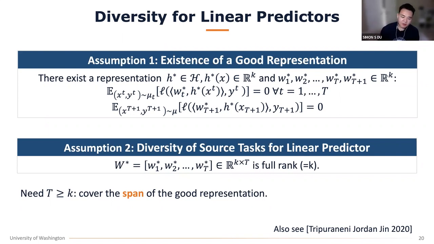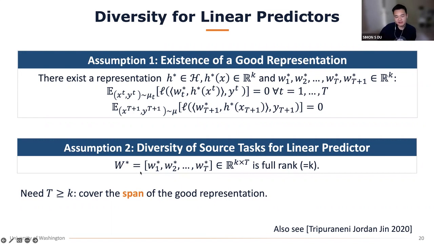Okay. So now, good question. What if your WT+1 star is in the convex hull of... That's a great question. Actually, we are basically trying to utilize that property for the active learning task. This one is for the worst-case target task. Worst-case target task means it can be in any direction of this k-dimensional space, right? That's where this k-dimensional vector lies. So in the worst case, you still need to cover the entire space. Otherwise, you can set WT+1 to be something that's orthogonal to this W star.